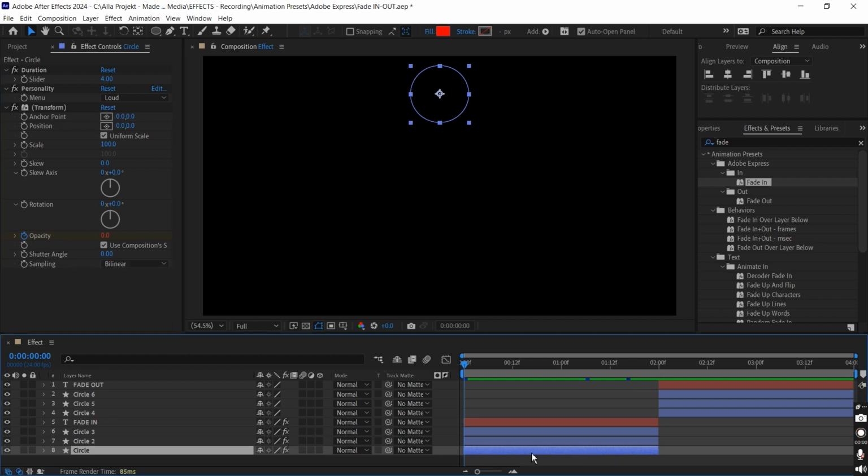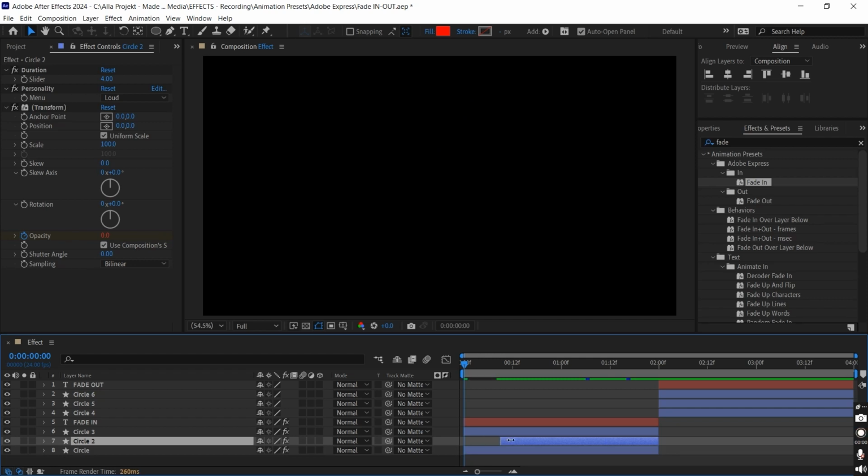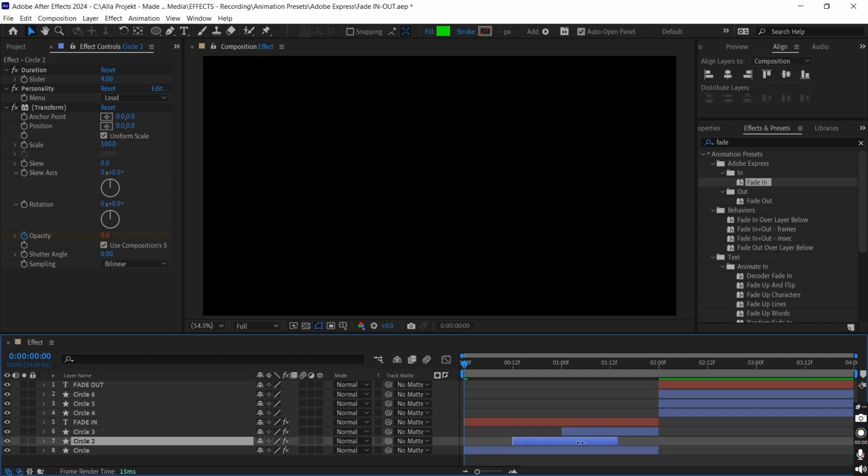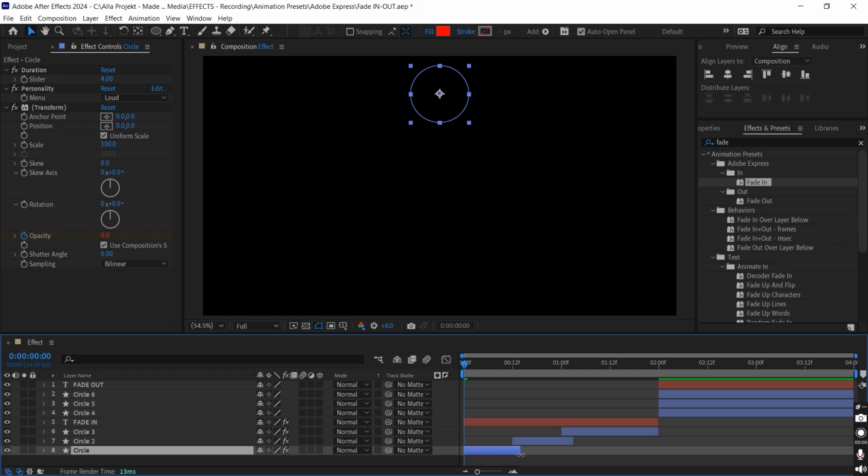Once you're satisfied with the settings, go to each of the first layers in the timeline and drag them in a little bit to make it start a bit different. We want the red one, the very bottom one, to start first. Then we want the orange one to come after, and finally the green one to start the latest.